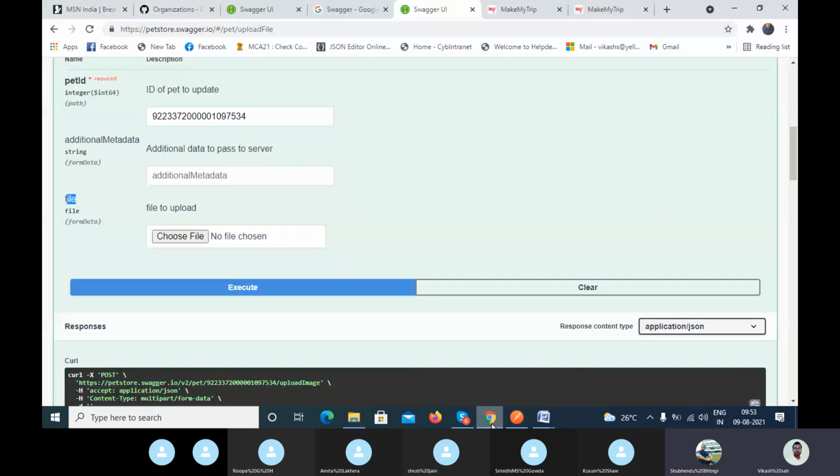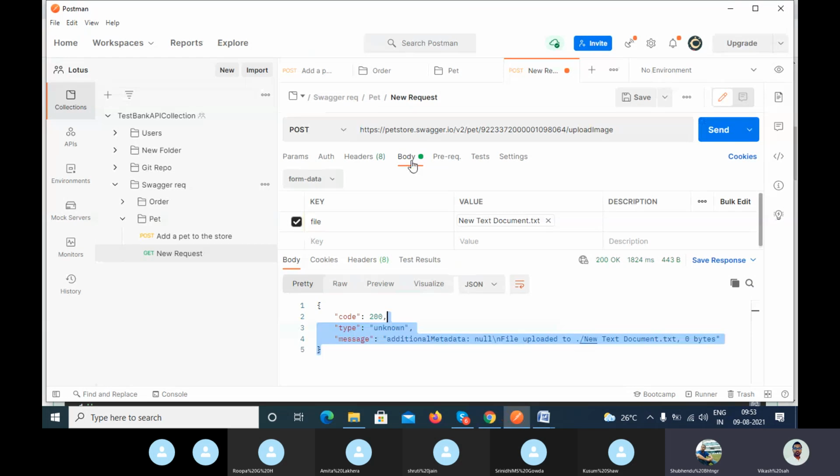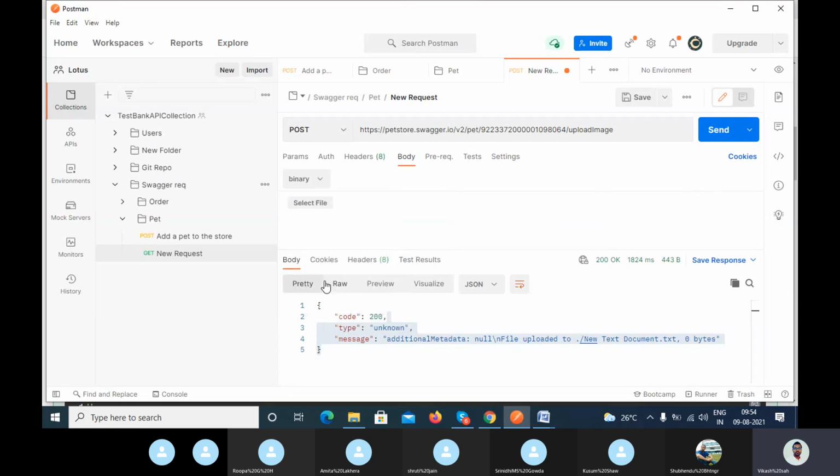In body, we have to select file. First select body, after that form data. Earlier, for the JSON request, we were using raw, right? Now we have selected form data. Otherwise we have one more option, binary, right?